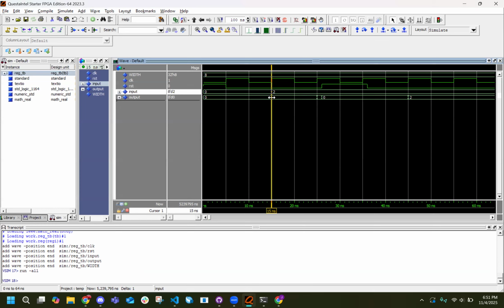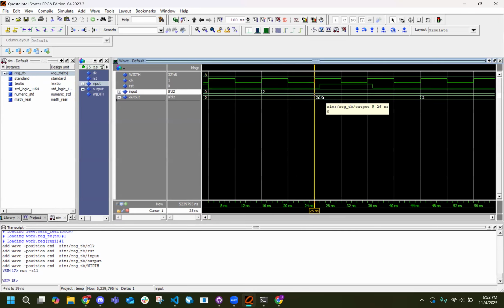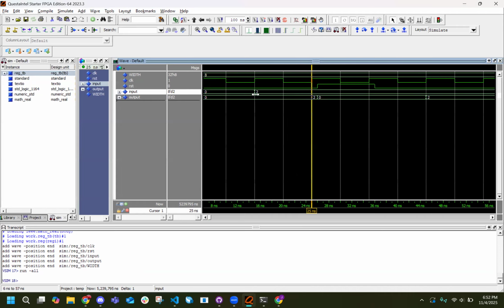And then on the next edge, it updates here, and that's basically the functionality of a flip-flop. So on the clock edge, it updates, and you can see a 1 cycle latency delay, which is the functionality of a register.